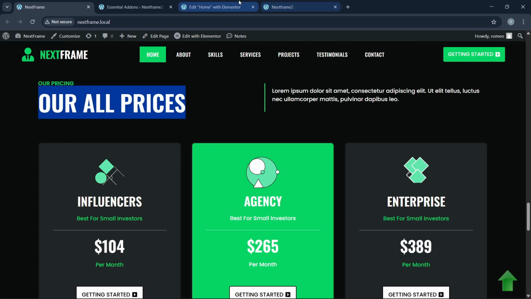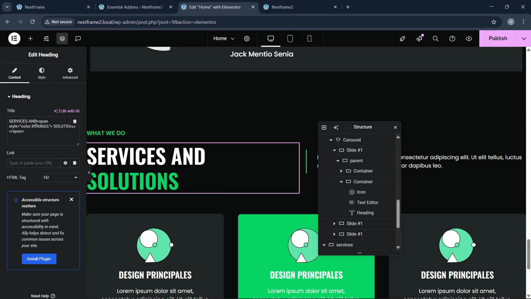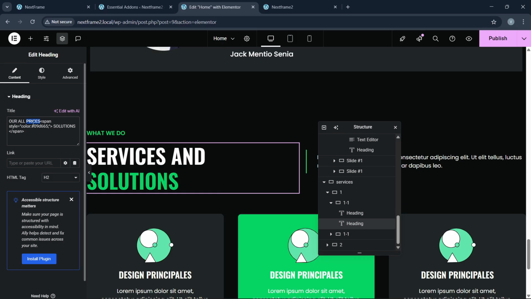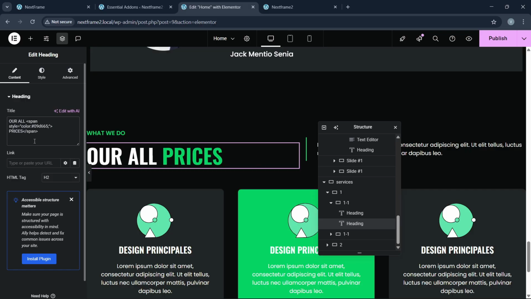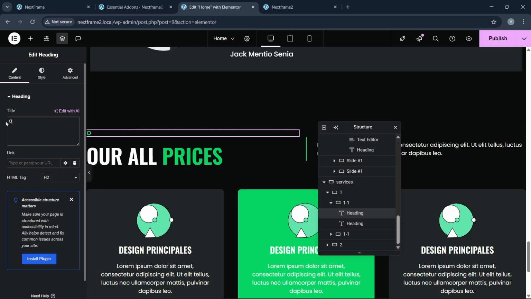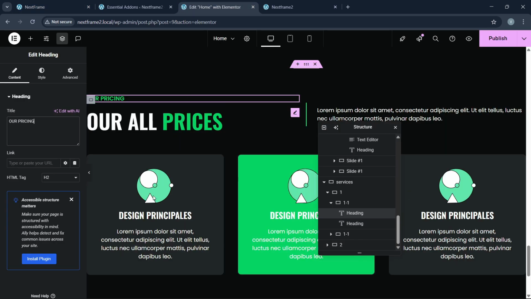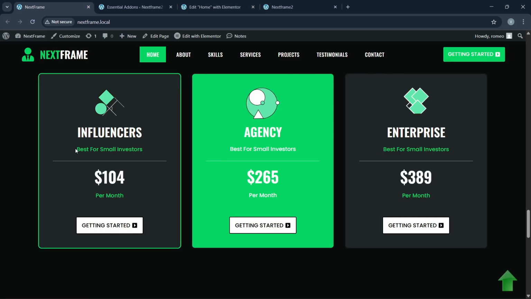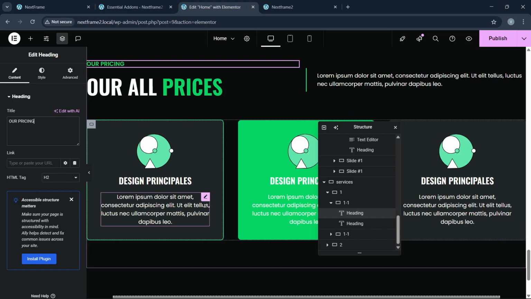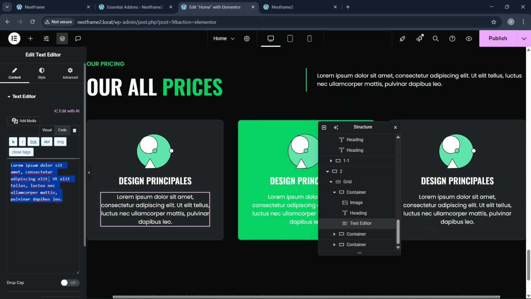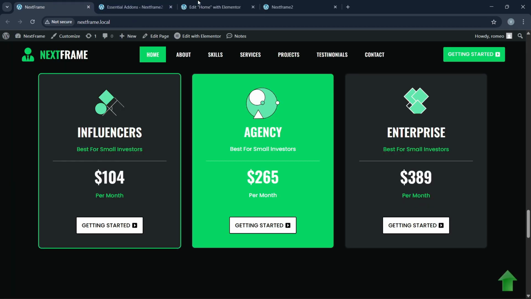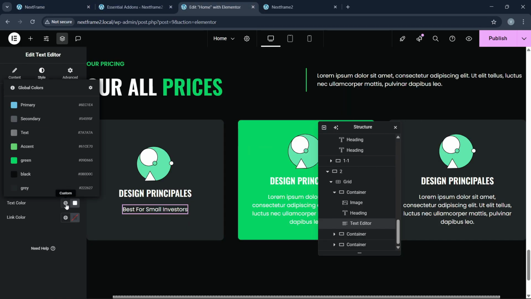Here we can write overall prices, and here we can write prices. Okay, and here we can write our pricing. Then here you can see that we have this. So right now you can see that we have almost same layout, but there is little difference. This part is that we can make this for small businesses, so we can just go here for small businesses. Okay, and we can make this thing green here.